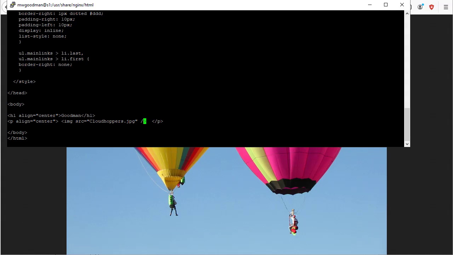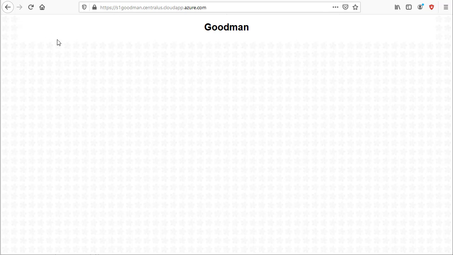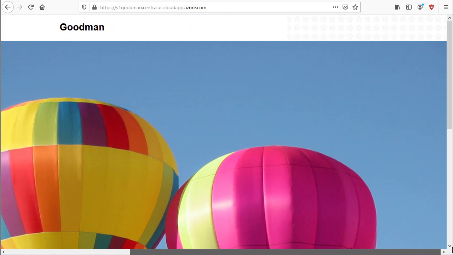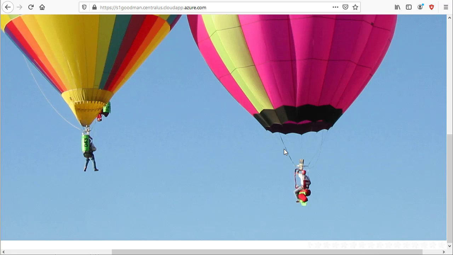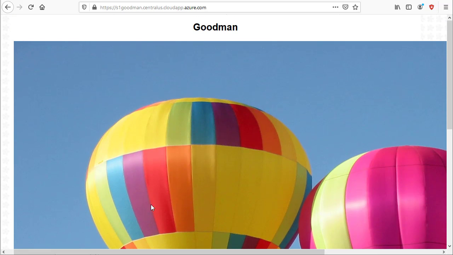So if I hit escape, I do a :w. I'm going to write the file. I'm not going to exit yet because I want to go to my website and see if it actually shows up. So if I go to my site and refresh the page, I do see my graphic was added. So that made my site look a little cooler.